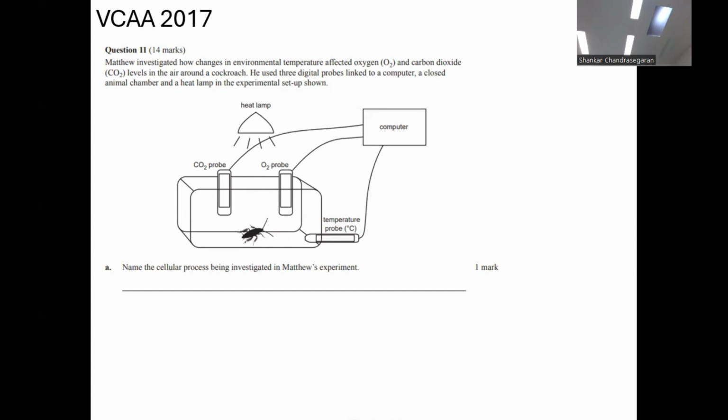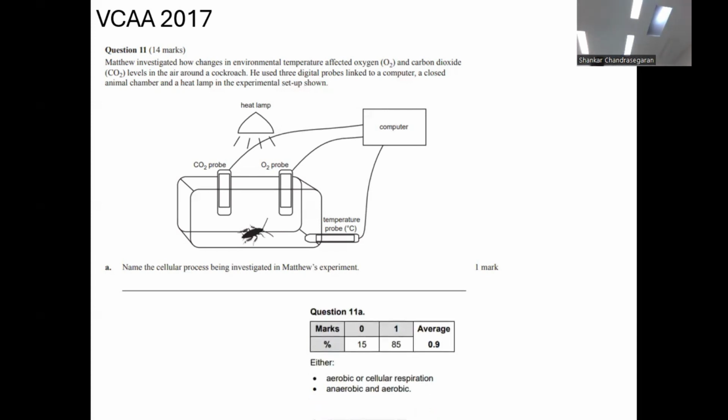What's the full expression? There you go. Yeah. Don't overthink it, guys. If you think that's the answer, that is the answer, right? It is cellular respiration. Or you could be specific and say aerobic, because there is oxygen present. So it'll probably be aerobic cellular respiration. But essentially, it is cellular respiration.